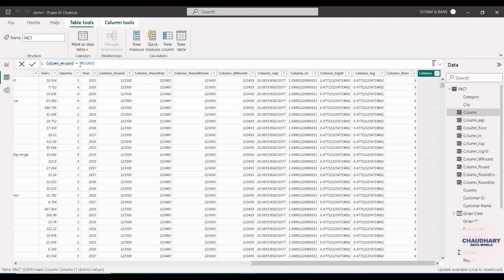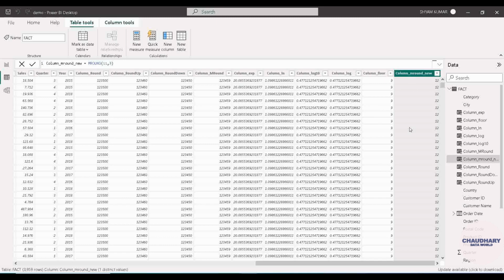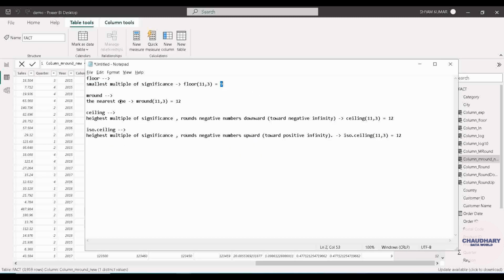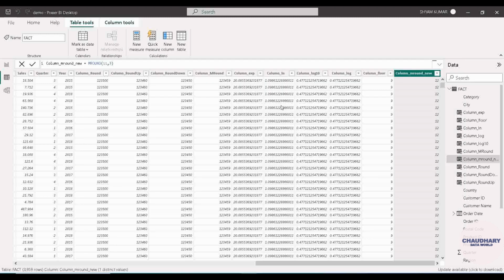MROUND new, again 11, comma 3, click on enter. You can see that the highest multiple has been selected. In MROUND, the nearest one will be selected. The nearest one is 12, right? 9 is not the nearest one on the number system, as you can judge.